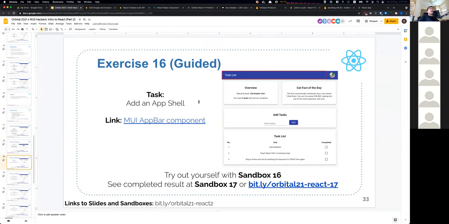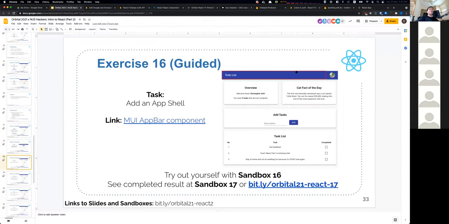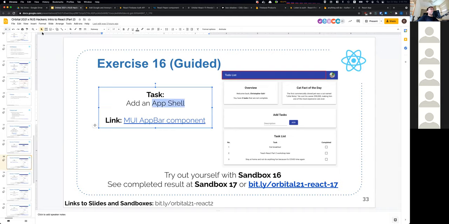Right now I'm going to add this. You realize right now we can log in, but we cannot log out. So we need to add the functionality to log out. Usually with this type of app, most of the time you see a logout functionality in some prominent bar somewhere. So that's what we're going to try to do now, and we're going to introduce you to this concept called the app shell.